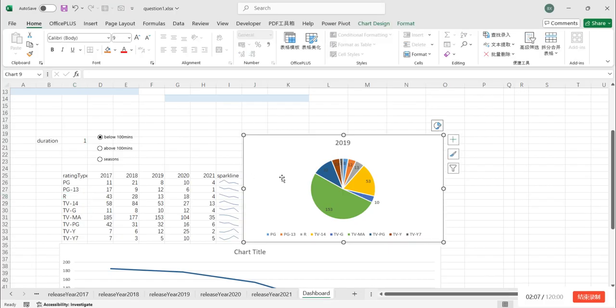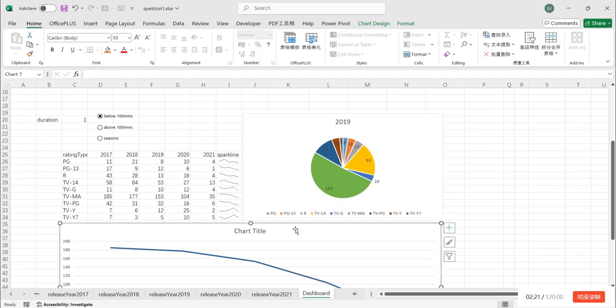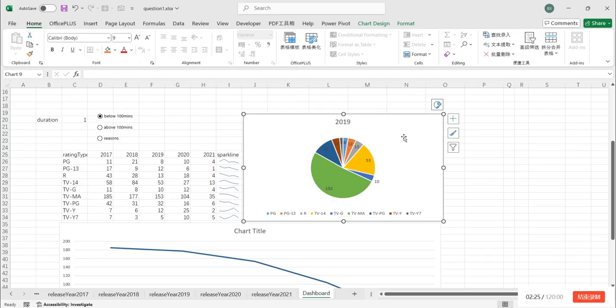A pie chart shows the approximate proportions of the year's movies or TV shows components. So every single chart, there's a line chart as well. Every single chart can display the data the user wants to search by the filter options beside the chart.